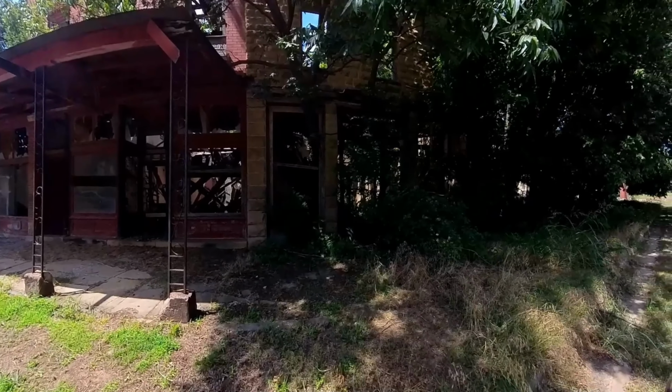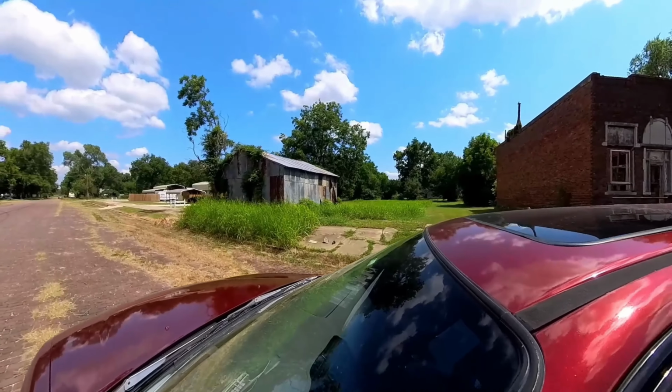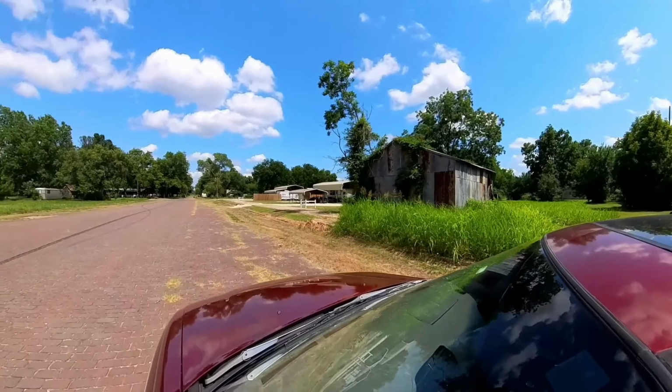These streets were probably lined with stores and businesses back at the turn of the last century. And now there's nothing here. Just the remains. It really is something how the brick streets were extremely wide, wider normally than you see in most small towns. And where the downtown used to be, I bet they're 100 foot wide down there. Twice as wide as the one we're on, at least.